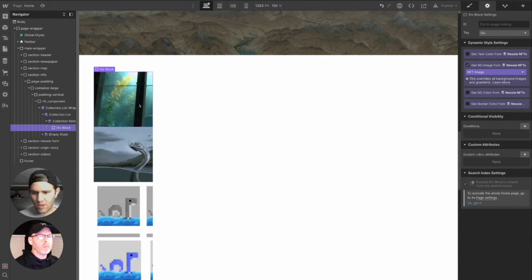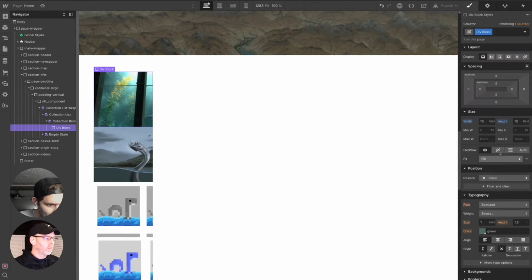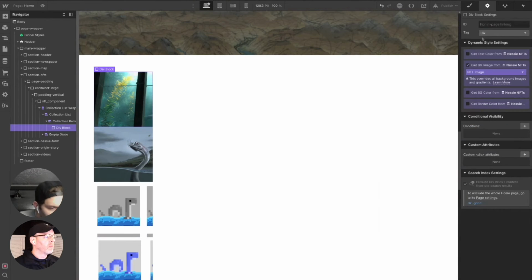All right, so now we just want to work on centering it. We want to make sure it's set to cover and center. Oops, go back to where you just were. Click under the NFT image setting, over in there. No, down under where you grabbed the NFT image from. Yeah, there you go. Okay. All right, so go back to the style panel.